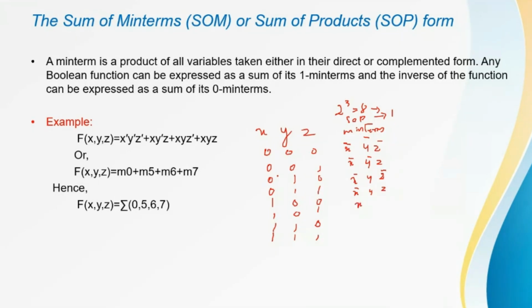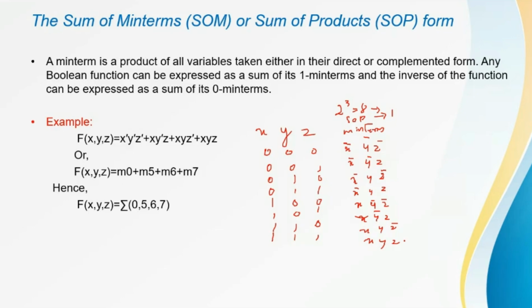So we have to check these things. Are you following this? How we are writing this SOP in terms. If you have any doubts, you can ask. Yeah, understood. Okay. So here Y bar Z. So we have to check this 1 and 0 with respect to X and Y. So we have to write this. Here again we'll get X, Y bar, Z, X, Y, Z bar, X, Y, and Z. Okay.